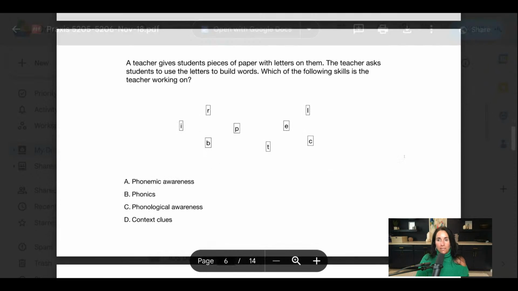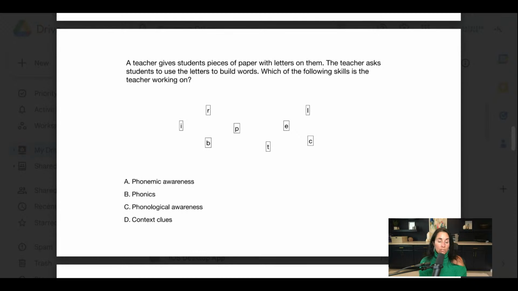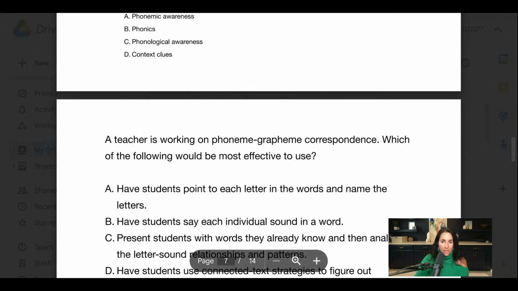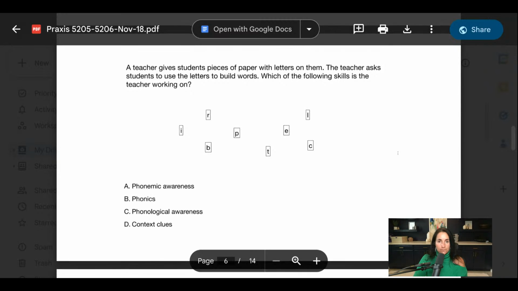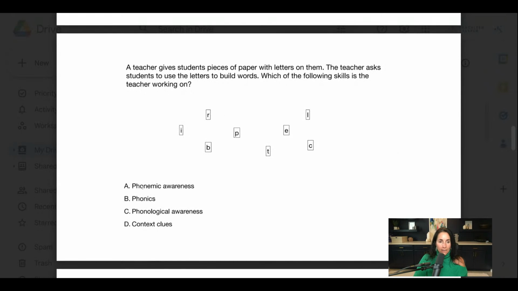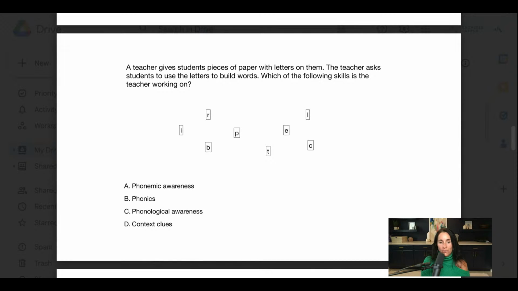All right, now again, we're still on the foundational skills. We're going to move into the more complex skills of middle and high school in just a minute. I believe it's the next slide, 2 more slides. Okay, so let's have a look at this. I've got some cards here with letters on it, and then I have the answer choices here. Well, let's try to narrow this down without ever looking at the question, see what we can do, okay?